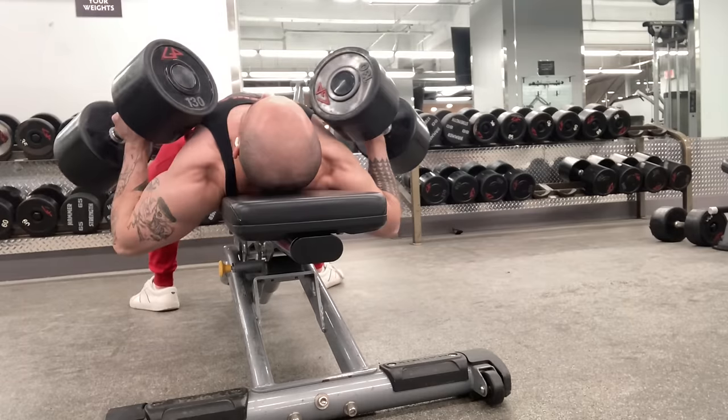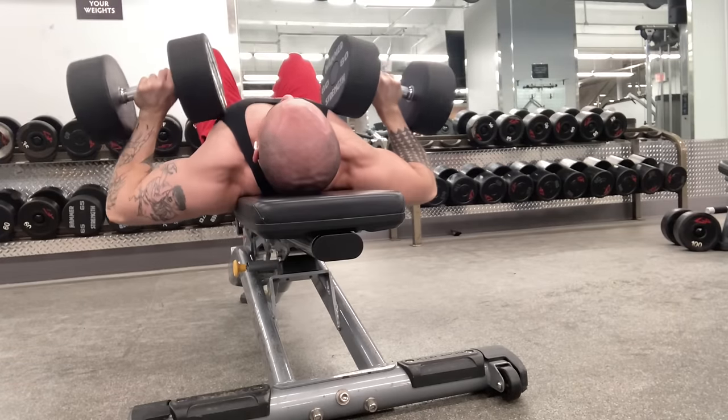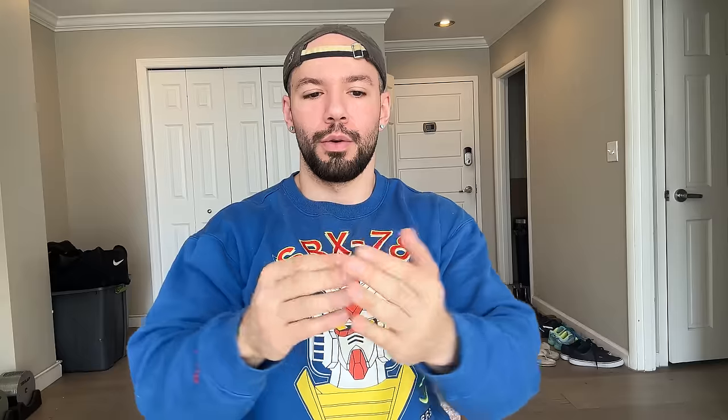So people either say that it's impossible to get a big stretch with big dumbbells, which just isn't right — we'll talk about that in a second — or they say they're getting a big stretch with dumbbells and then you look and it's still a partial range of motion. So I'm going to give y'all a really easy four-step guide for how to audit how you're doing on your dumbbell press.